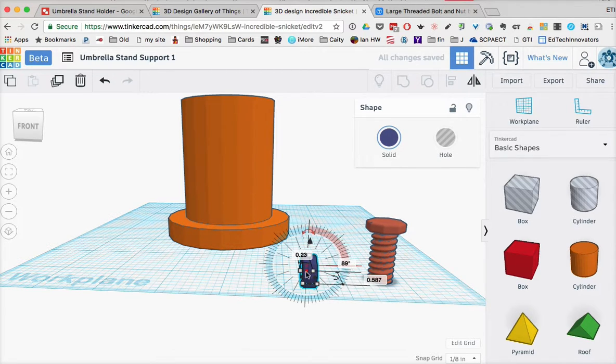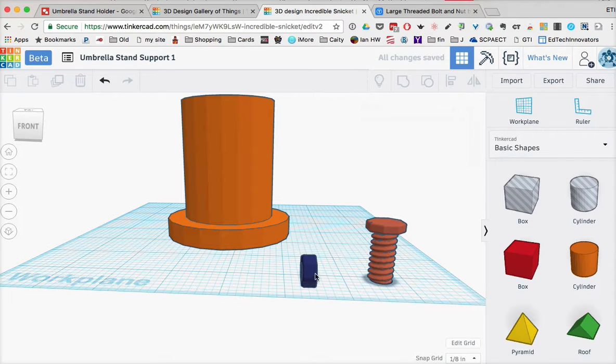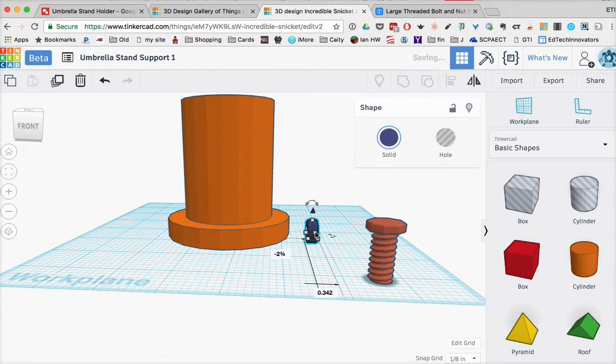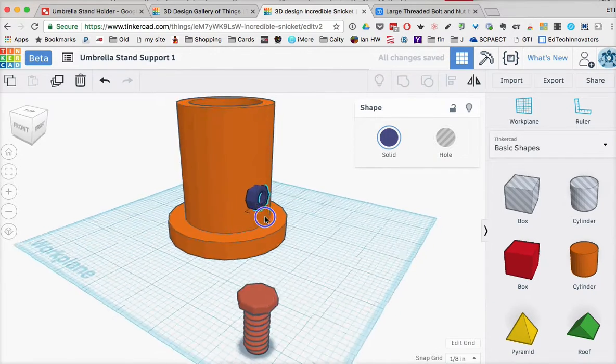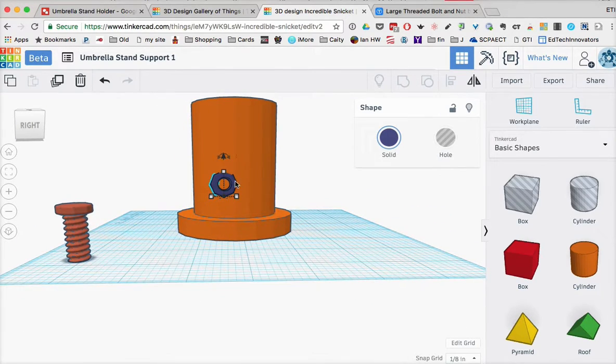And so I have my bolt ready to go. I could just move it over here, and I'd probably raise it up a bit, and I'm going to put it so that it's going to be here. And you might think, well, I'm all set. All I need to do is attach that, group that in, and I'll put it there.